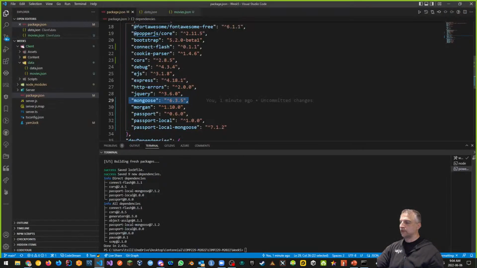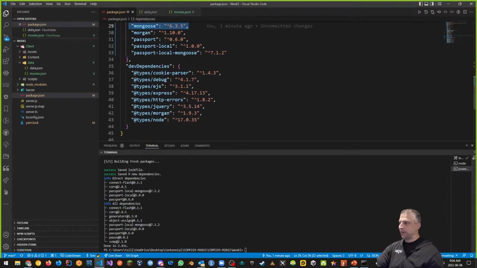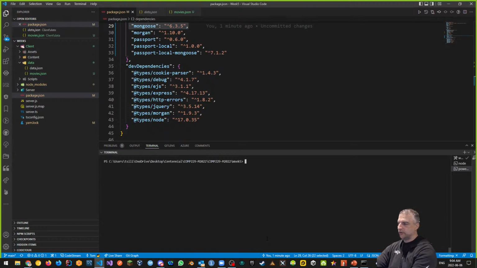But we need some good support, and there are also dev dependencies that we can add in to get some good TypeScript support. So I'm going to do that now. By the way, whether you use TypeScript or not, you can still use dev dependencies, which is pretty cool. So again, I'm going to say yarn add @types/mongoose for sure, as well as @types/passport.